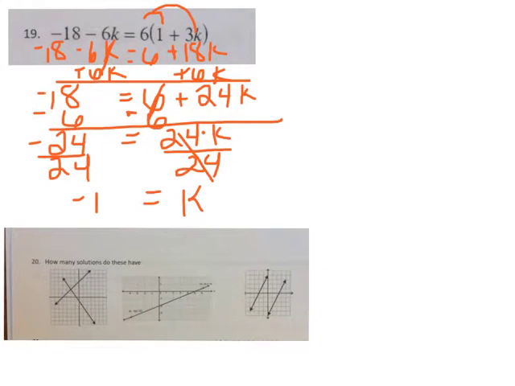Let's go to question 20. It says, how many solutions do these have? Well, remember, solutions are when two linear functions or two functions hit each other. So in this case, it hits one time, so this is one solution. If you notice, you have lines on top of one another, and you have double arrows. It's tough to see in my picture, so I just made it a little bit more visible. So that is infinite solutions. In the last picture, they don't touch at all. So if they don't touch at all, it would be no solutions.